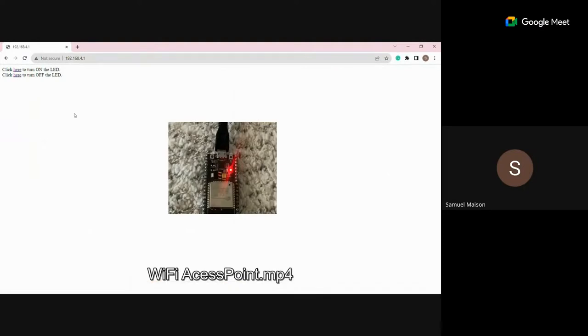Hello. Very short. So, this is just to demonstrate we using the ESP32 as a Wi-Fi access point. So, copy the IP address, then you paste it on your web browser. Once you do that, you receive this, right? And you click here to put it on. As you can see, my LED has come on, and it's very instant. Press here, goes off, very instant. On, off. Thank you.